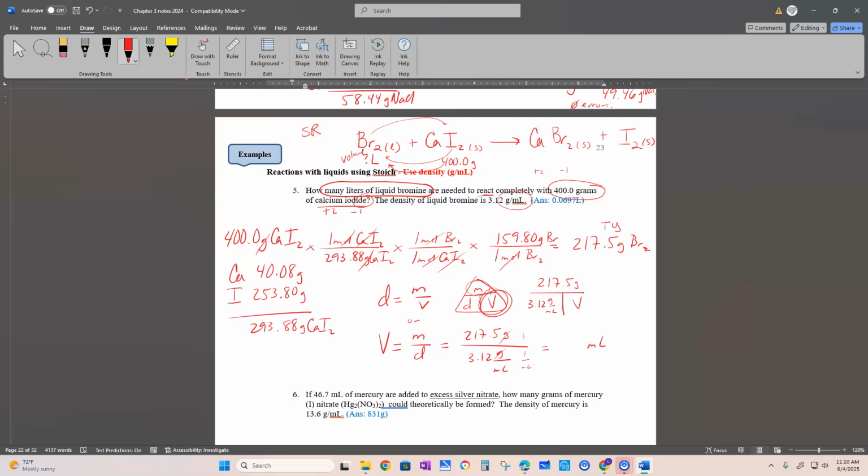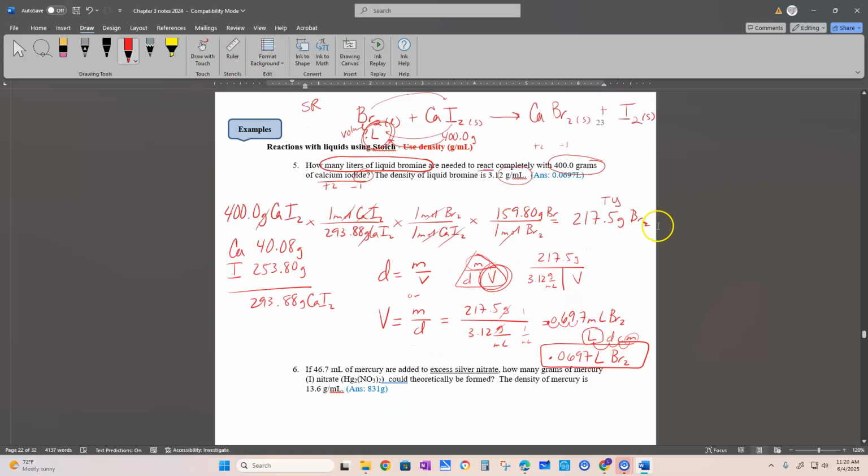And I'm going to get, looks like 3 sig figs, 69.7. And this is bromine. But now here comes liters. Hey, is there anything I've ever taught you to go from mils to liters? Oh, I think we need a little King Henry in our life. So remember liters, and then we have deci, centi, and milli. Because I have milliliters, I need to go 1, 2, 3 to the left. So 1, 2, 3, put a 0 right there. So my final answer, 0.0697 liters of bromine. Okay?